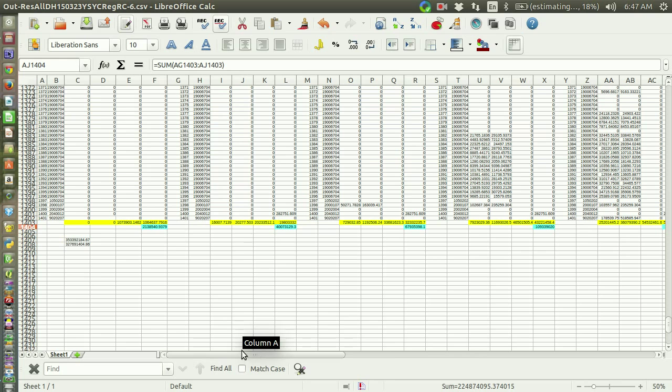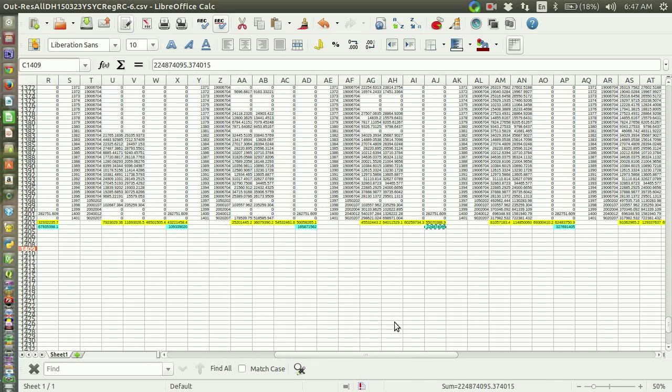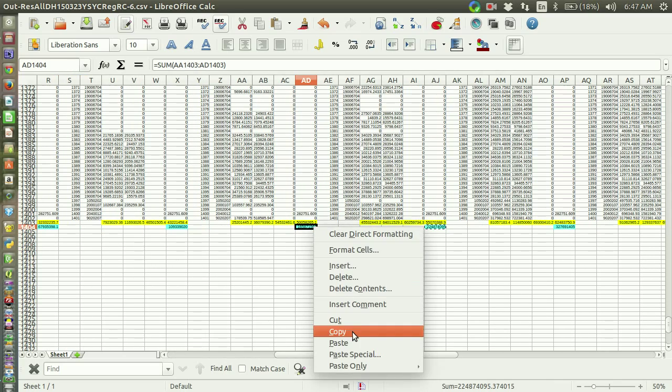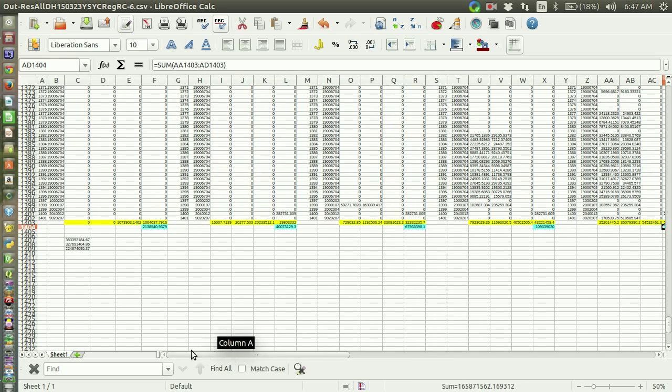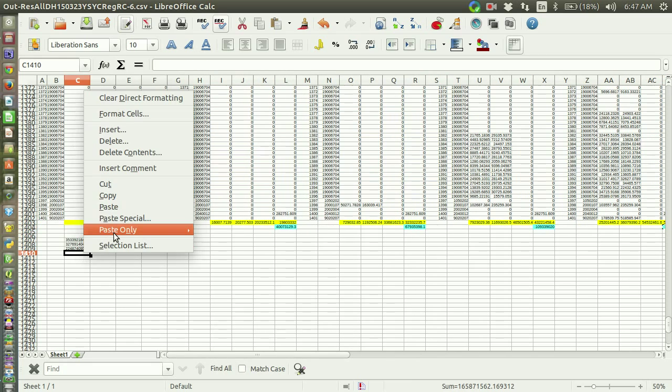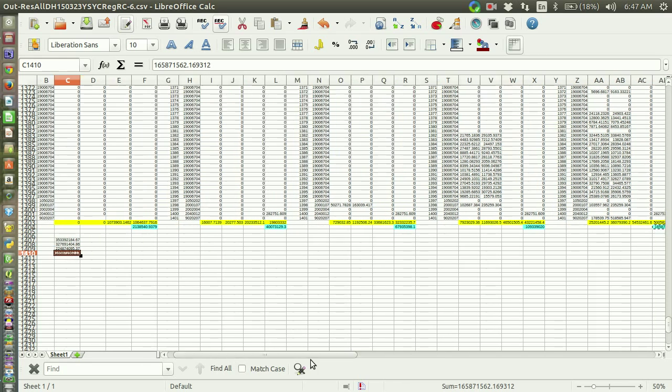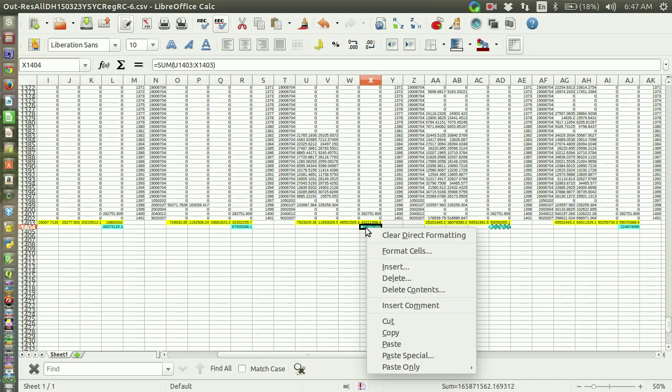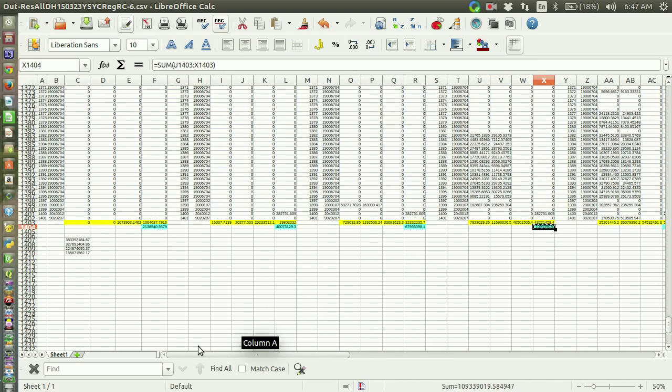Copy, paste only number. Copy, paste only number, copy.